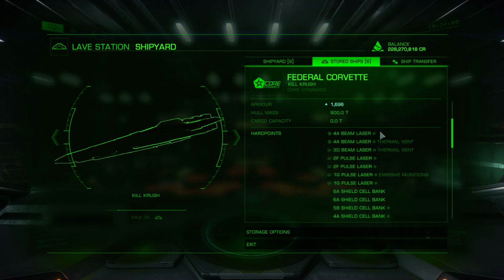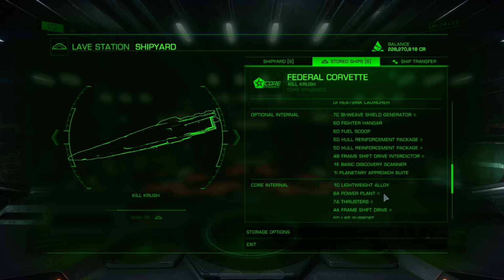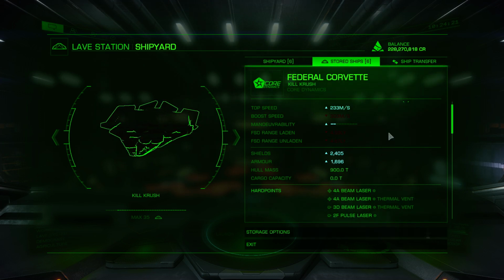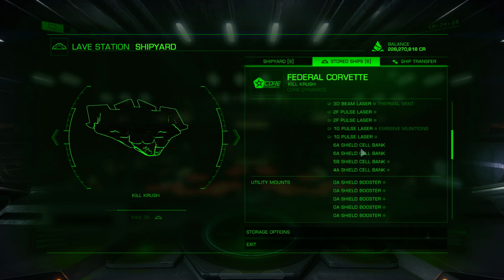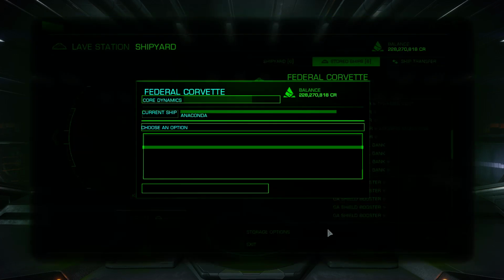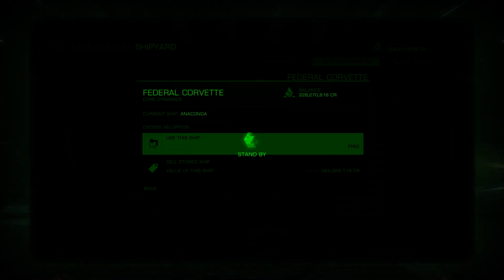As you can see, it's all heavily modified, thermal vents, boosters, various things. And here, if you get a stupid bounty on you, it says now that the items are tagged, so there's consequences if you go feral. But anyway, let's go to the Fed Corvette.